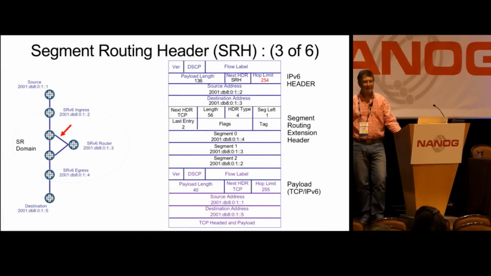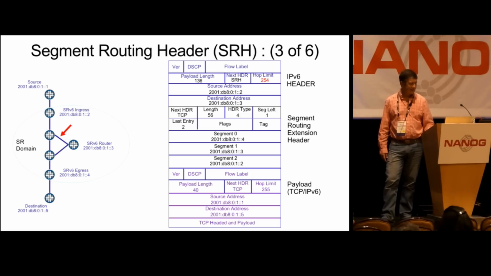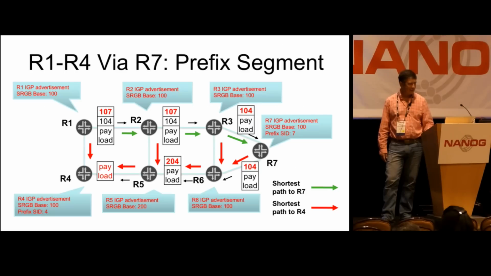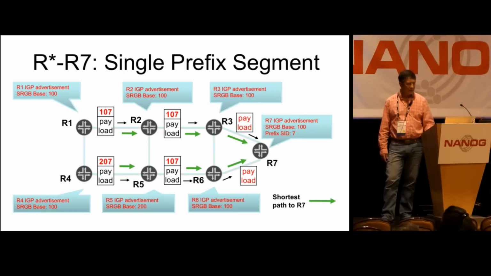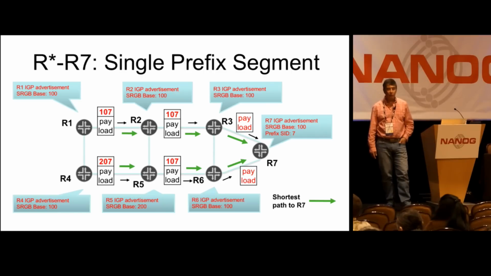Sorry, I meant explicitly for MPLS. IPv6, I can see how that works based on the header manipulation that happens. Okay, let's go back a little bit further. Let's take a look at this one. Let's say for a minute that R2 was not SR aware. If somehow you could stuff a route in R2 that says when you get a packet for 107, pop the label and forward it to R3, it would work.